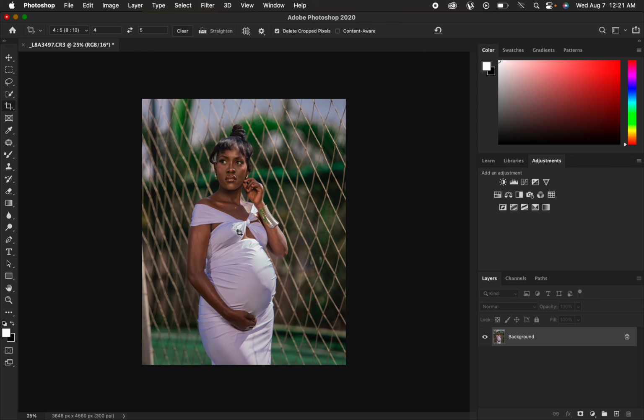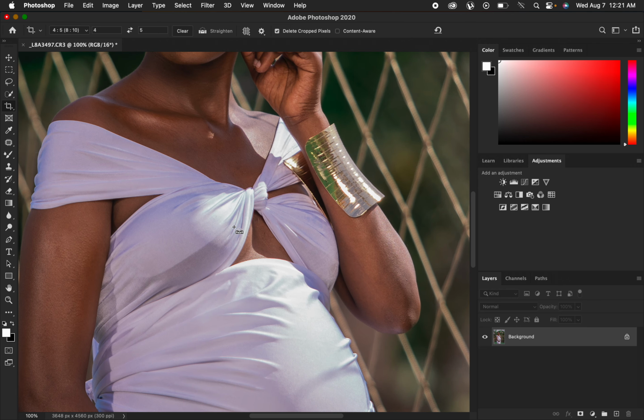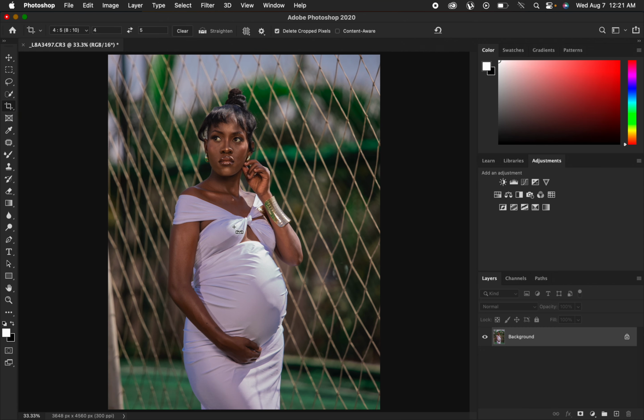Before we do any kind of skin retouching, in order to retouch this very image, we are simply going to use frequency separation. Skin retouching is basically editing the skin and removing pimples or blemishes to have really nice and perfect skin. As you can understand, frequency separation divides the image into the high frequency layer and the low frequency layer. In the high frequency layer, we have the textures, and in the low frequency layer, we have the colors.